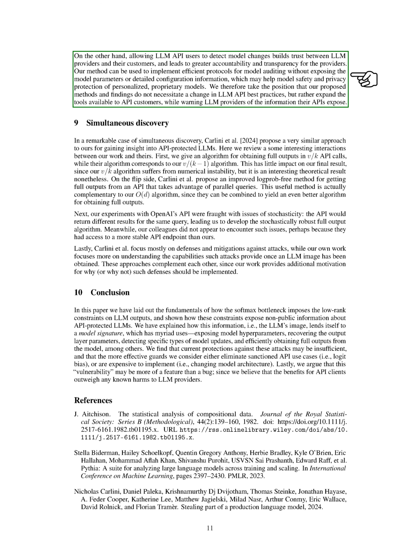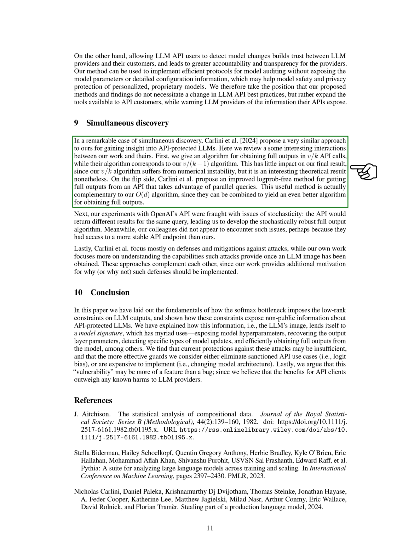On the positive side, enabling LLM API users to detect model changes fosters trust between providers and customers, promoting greater accountability and transparency. Our method allows for efficient model auditing protocols without revealing model parameters or detailed configurations, enhancing model safety and privacy for personalized, proprietary models. We believe that our methods do not require a change in LLM API best practices but offer additional tools for API customers while alerting LLM providers about the information their APIs expose.